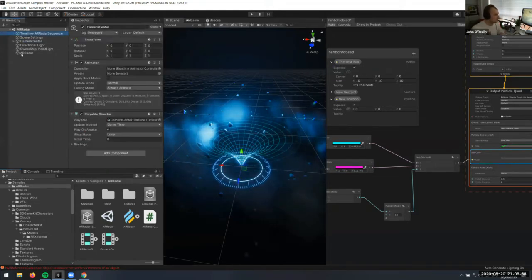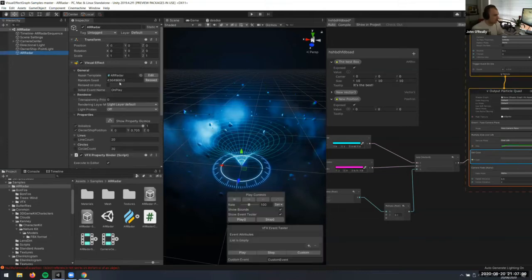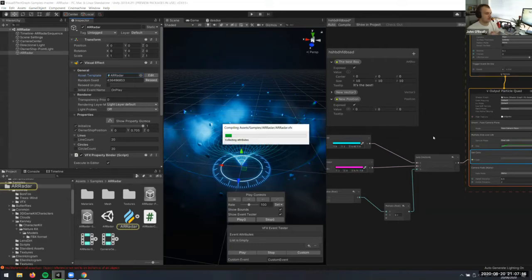If I go onto this, as I've selected the asset, we can find the asset template. Double click that, we can load up the graph. And we'll see here that this one's using multiple systems to do things like the horizontal lines, vertical lines. There's one system for the smoke. And then there's also things like the little sprite at the bottom.